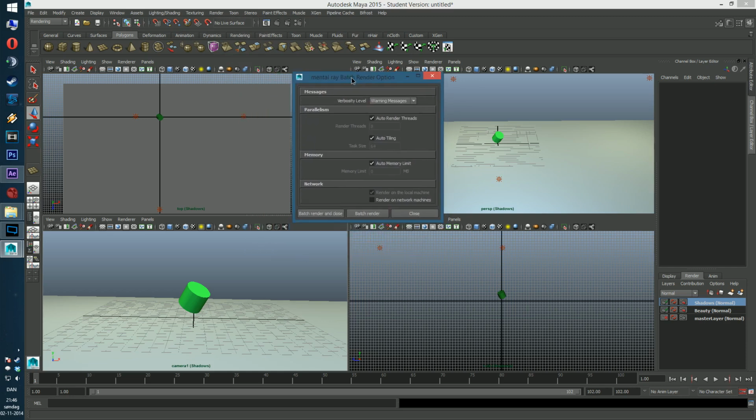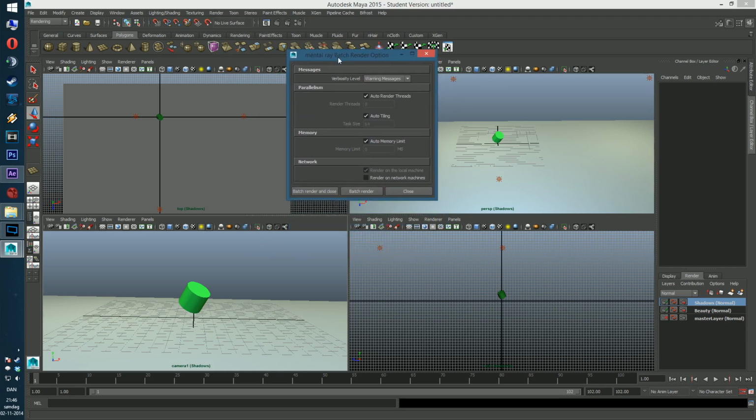a little square next to it, and we can actually hit the button batch render if we are satisfied with everything, and I am. So you hit batch render and you grab a Snickers or something, because this is gonna take a little while. But see you on the other side.